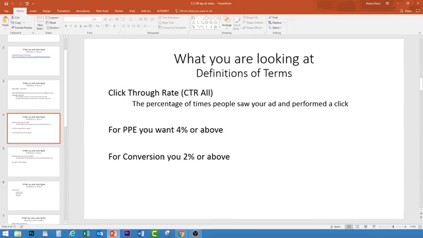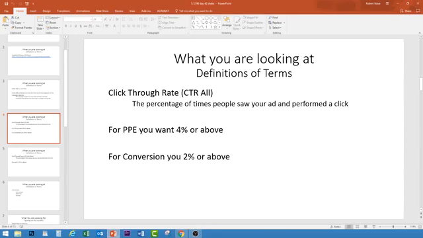And the reason why is because page post engagements are optimized. It's a page post engagement, optimized to get engagement. So Facebook is going to have a higher click rate. Now those clicks aren't going to be link clicks. They're going to be likes, comments, shares, and other stuff. Versus if you're going for a conversion ad, Facebook is going to be optimizing for link clicks only. So that's only one type of click. It's just going straight to the page, and so you're going to get a lower click-through rate, but typically it's going to be more of the clicks that you want because you're getting link clicks.